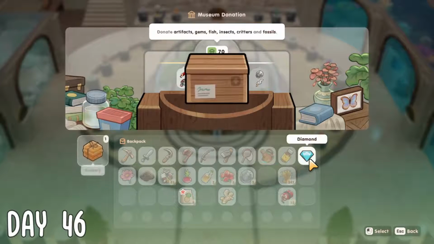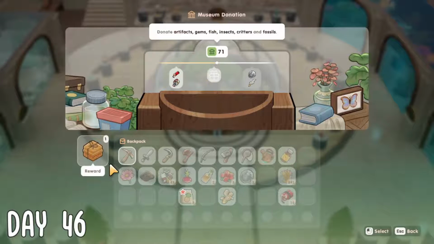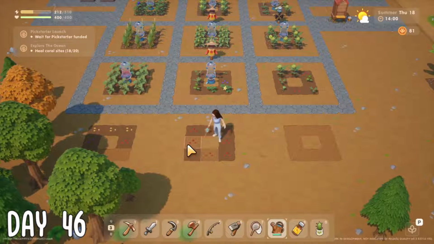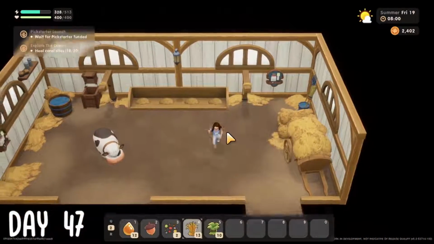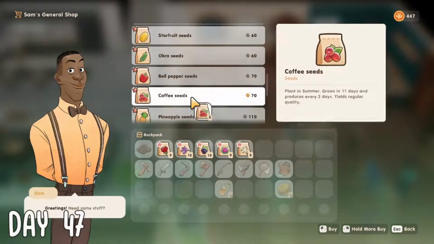The following day I made some more donations to the museum and we're now at 71 donations, which is pretty good. I also spent the day expanding my crop areas, adding in some additional crop plots. On day 47 my new cow moved in, so I set about befriending them. I also headed to Sam's to buy some new seeds ready for those new crop plots.